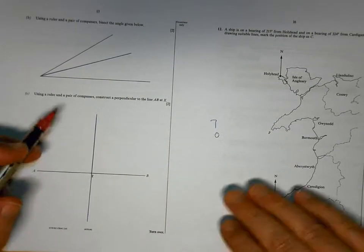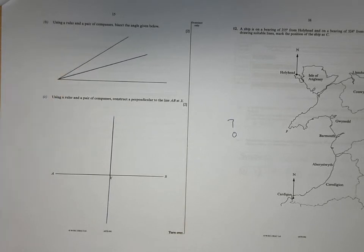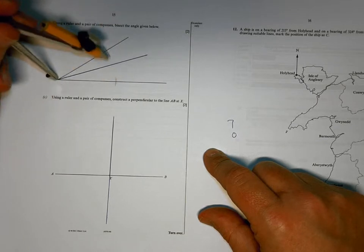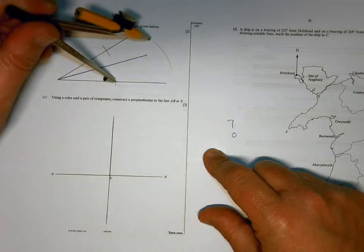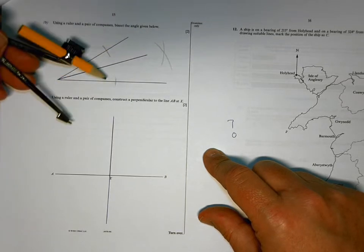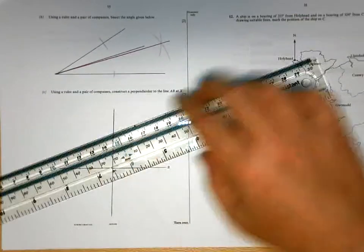Now with this, you need to construct these bisections. So it isn't enough just to draw them like that. You need to get a compass. And for this one, what you do is you open your compass out and you put a mark on each of the sides of the angle. Then without changing your compass, you move the point to there and draw another arc, and there and draw another arc. And the examiner is looking for that. Without that and that, you aren't going to get the marks. Then to show the bisection, you join up through the angle like that.